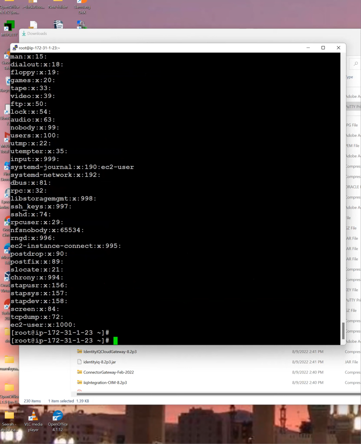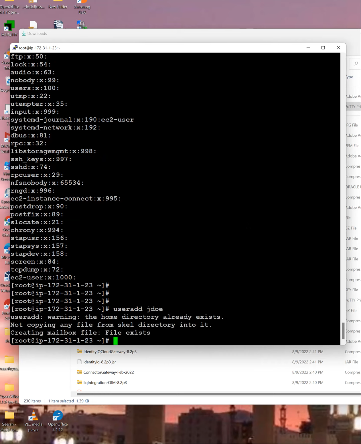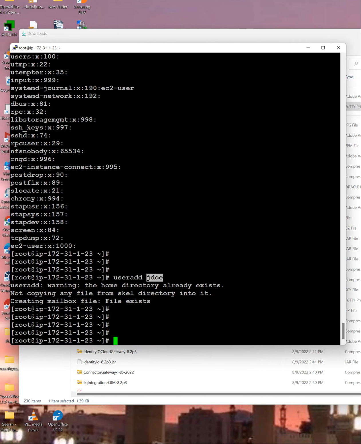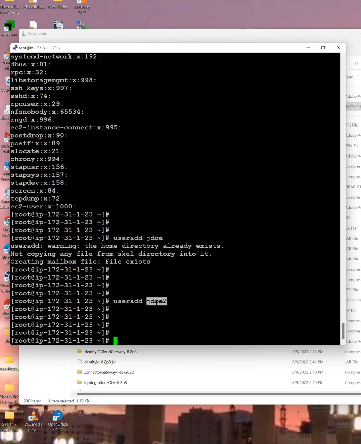Now let's do it again. Let's create a user account, again let's say jdoe. See, it says that the user account you are trying to create, a home directory already exists with that name. So it does not copy whatever was there before. You have to be careful about that also. Now let's say we want to create a new user account. Anytime you create a user account, let's go there.